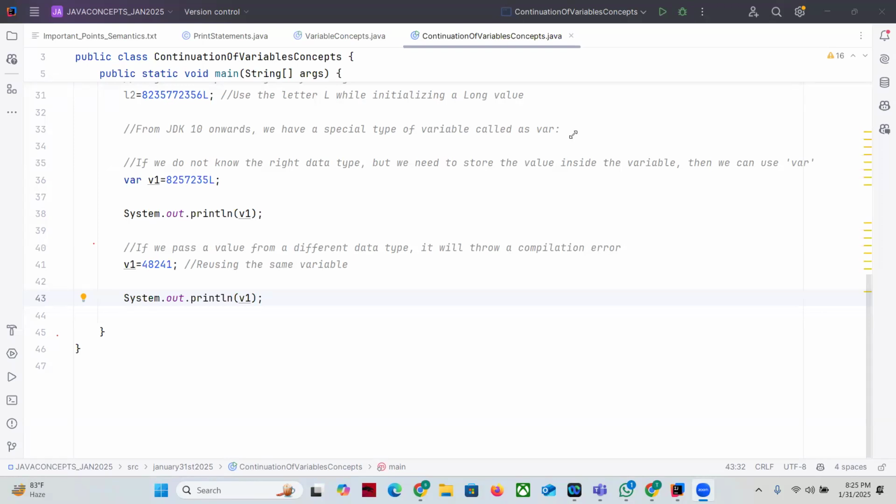So it's a temporary variable and it does not override. Swati, what do you mean by it does not override? Can you be more clear with your point? When we say var v1 and give integer values, and for the second print statement we give a boolean value, it will be a compilation error, which means it will not override the second variable assignment. Okay, got it. Overwrite. Okay, fine. You are right, Swati.